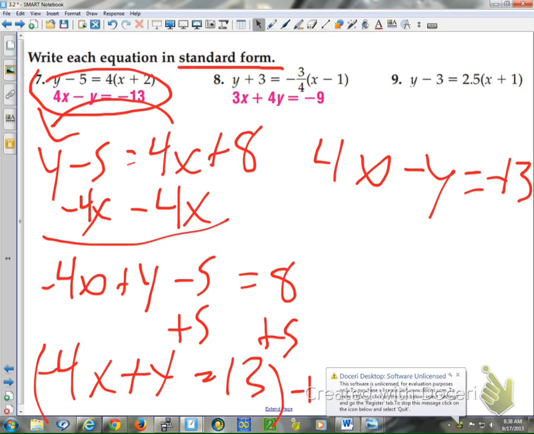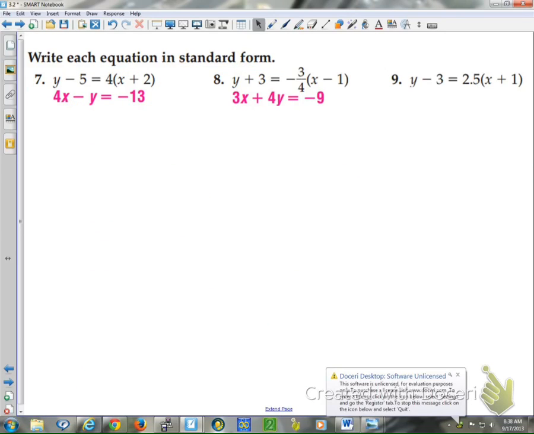Like if it was 2.3, what do you have to multiply that by? Like 10, just move the decimal place. So fractions are preferred here. Just FYI. All right, questions on that one before we look at another one? We're going to do number 8 together, and then I'll let you do number 9 on your own. All right. Number 8.